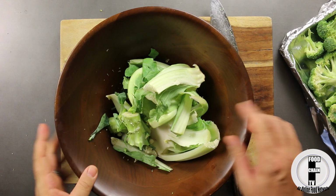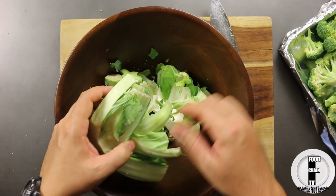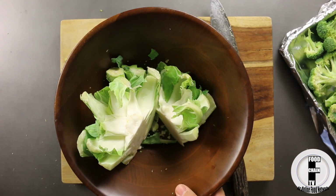Now with these leftovers, I actually have wild rabbits in my backyard, so I don't need to throw these out. I just put them out there, and probably in a night or two they're gone. Good way to recycle vegetables.